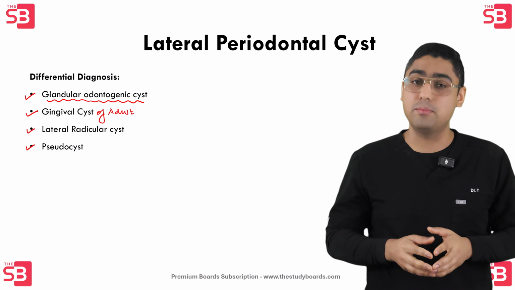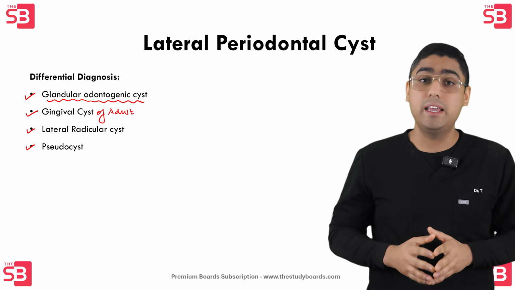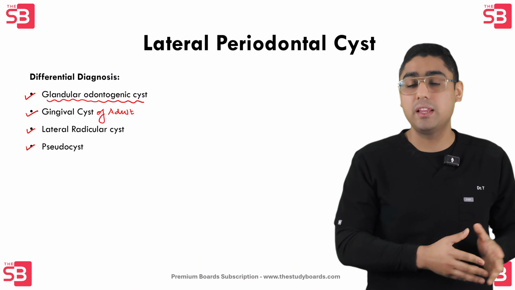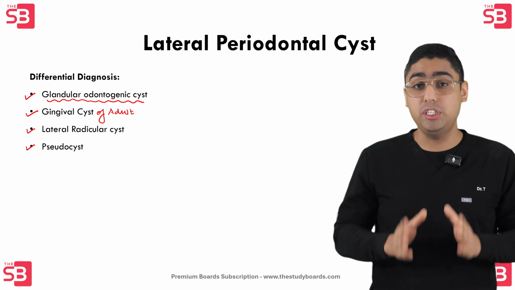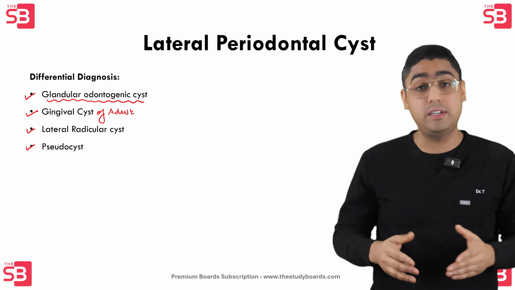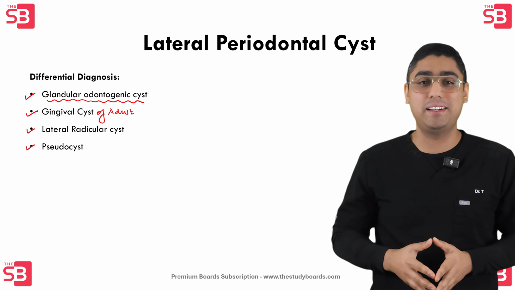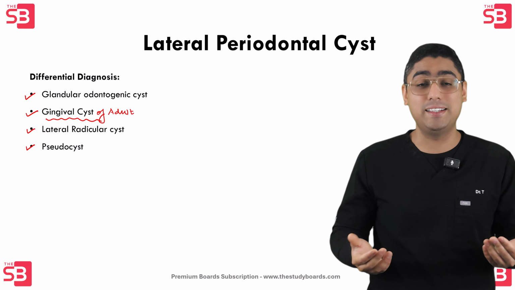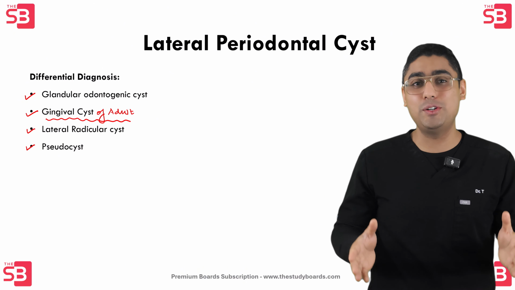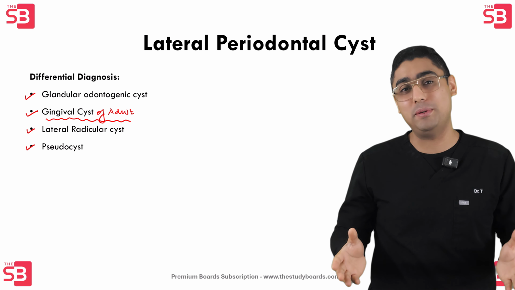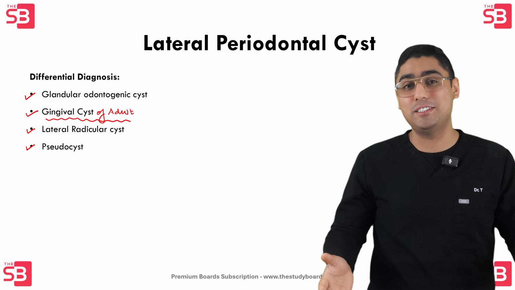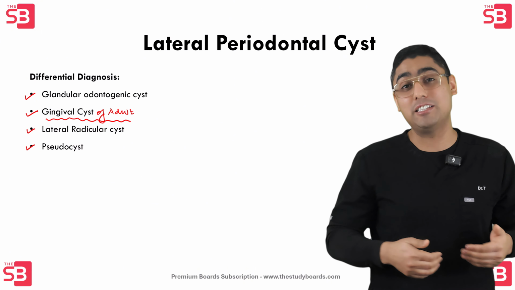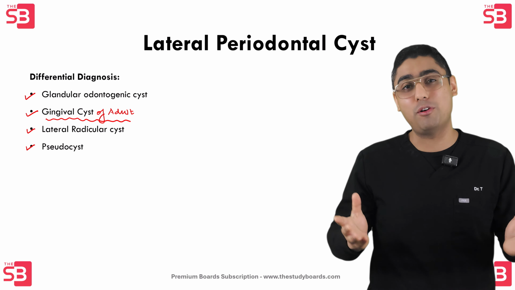Then GOCs occur mostly in the anterior mandible, and LPCs occur a little bit posterior, closer to your canine premolar area. And then histopathologically, GOCs show glandular or duct-like structures that are completely absent in LPCs. Next one to consider is gingival cyst of adult, which is another possibility. Now, this cyst is often referred to as the gingival counterpart of LPC, and it appears as a swelling in the gingiva. Gingival cysts do not have any involvement with bone, but as we know LPC is always going to involve bone.